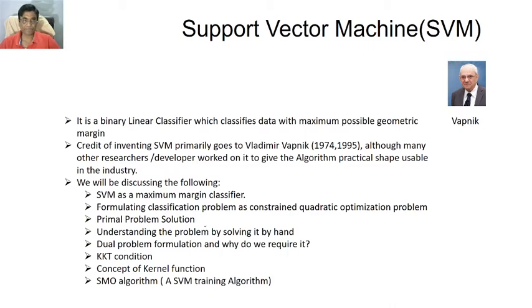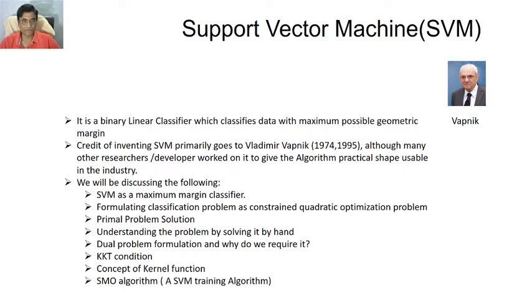Then we'll discuss why the primal problem solution is not enough and why we need to formulate a dual problem. Then what is the KKT condition? Then we'll talk about the kernel function, because support vector machine is a linear classifier, but having so much sophistication which we are going to discuss, we do not want to confine support vector machine to act as a linear classifier only.